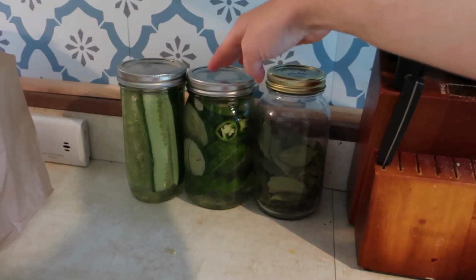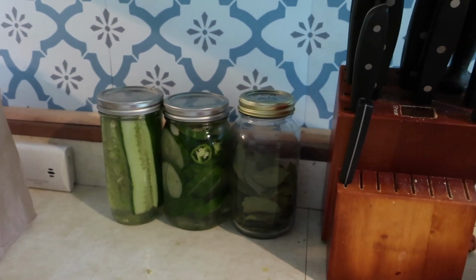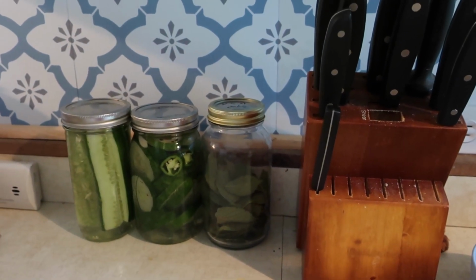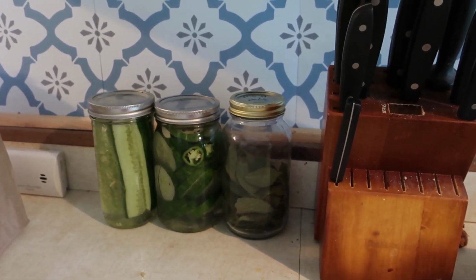I usually leave them on the counter for 4 days, 4 to 5 days. By then the water's really cloudy, you can see the bubbles in there, and then they go in the fridge. They'll last in the fridge for a long time, and so plenty of time to snack them and enjoy them. And it's an easy solution for taking care of some garden vegetables without having to go through that hot, sweaty process of canning.